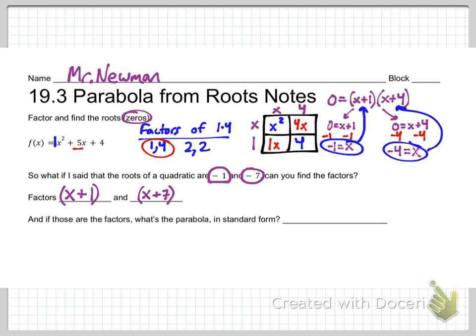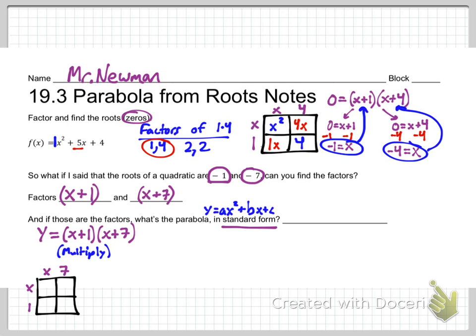Well, that just means we multiply them together, and you can put parentheses there if it helps you see those factors. When we write it, we do have to write it with parentheses because we're multiplying the two factors together. That's what a factor is. And I'm just going to multiply them using my Punnett square to get standard form. Remember, standard form is y equals ax squared plus bx plus c. So we're going to multiply them out however you wish to do that. And when I multiply, we fill out the box, and we get y equals x squared plus 8x plus 7. And that is the equation in standard form.